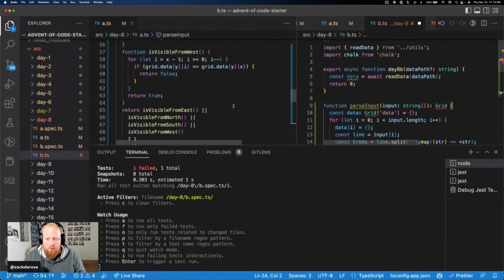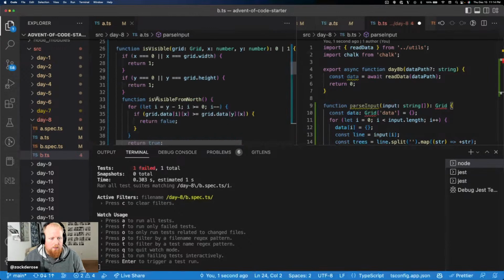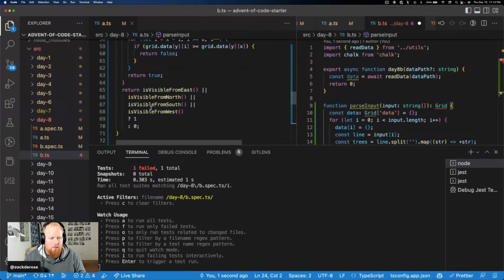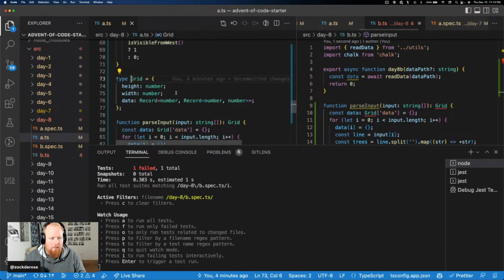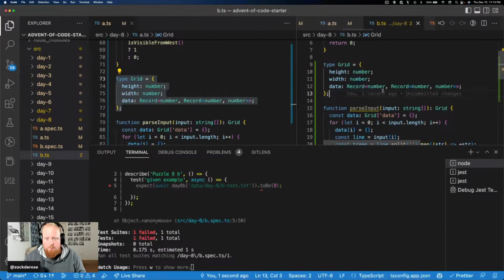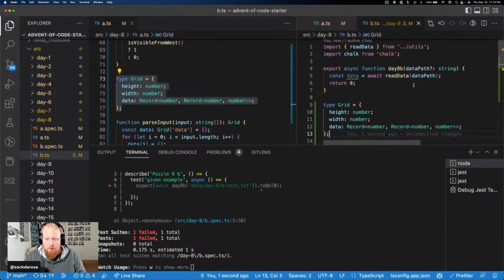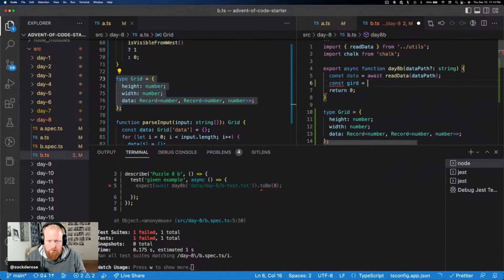Probably need to tell it what a grid is. Where's my grid? There it is. Type grid. Boom. Say grid, parse data.